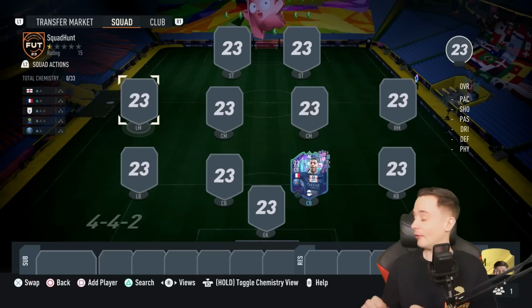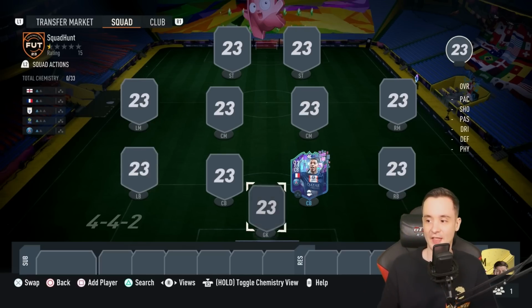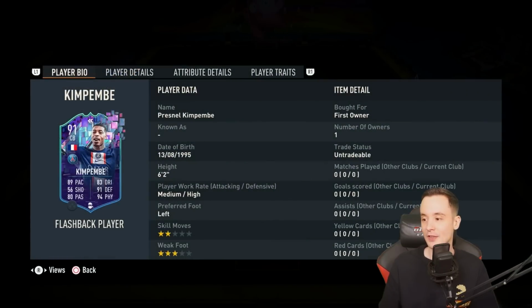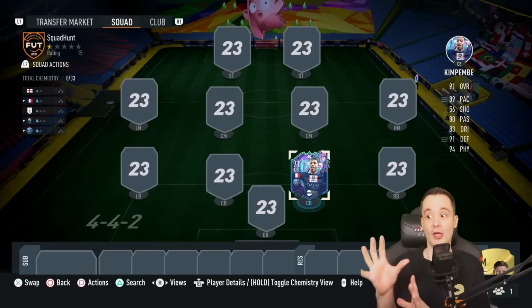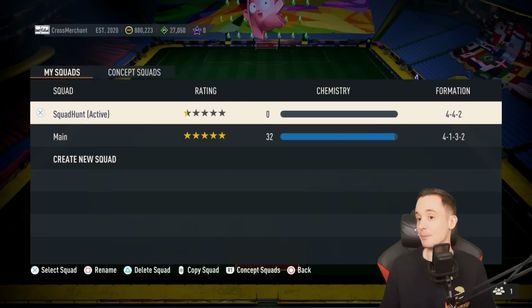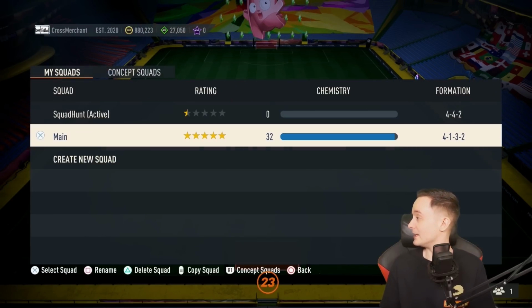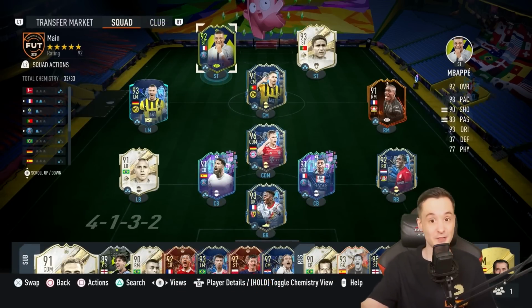But first of all, Matt, the item that we're putting on the line here is this Kimpembe. Now, this, for me, is the biggest squad hunt I've ever done, because this card's in my starting 11. I'll show you my team right now. This really is the biggest one ever for me, Matt, in terms of stakes. This card, as you can see now, is in the squad there. That's my team. He's imperative to that starting 11.